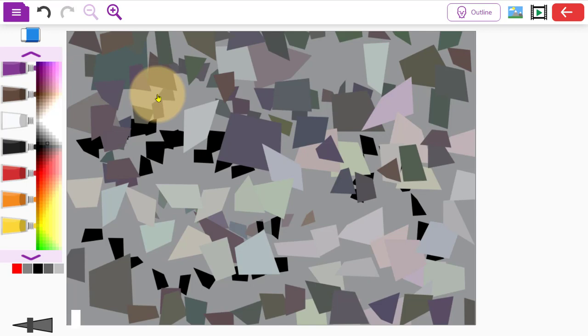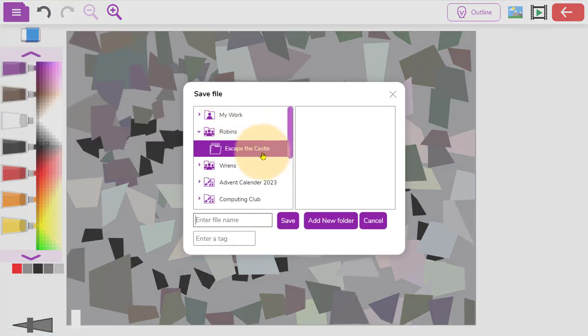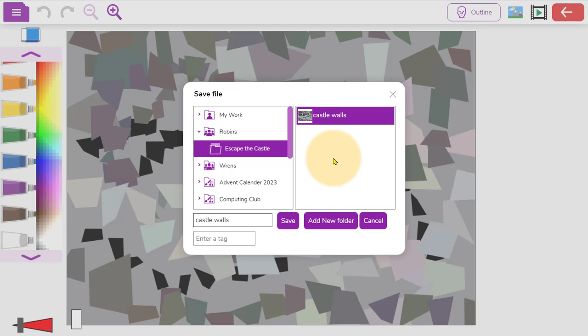And once they finish painting the image, they can go up to the menu to save this. Inside the class folder, they'd created a shared folder for the components of the game. So here we're going to write the name of the file, Castle Walls, and in this same folder we can save things like the forest fire and the bushes for the outside, and any other images we want to create for our game, the ceiling or the floor, and later we can get these files from here and import them into the game.